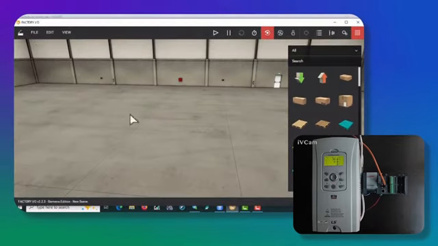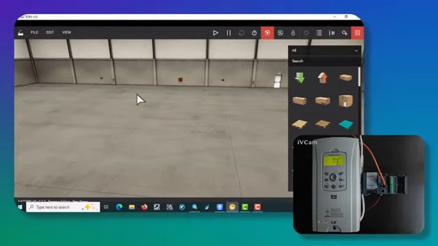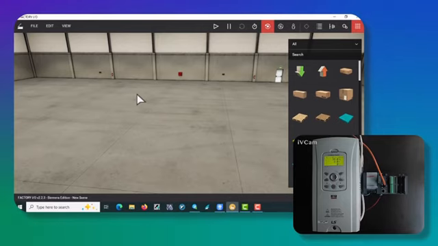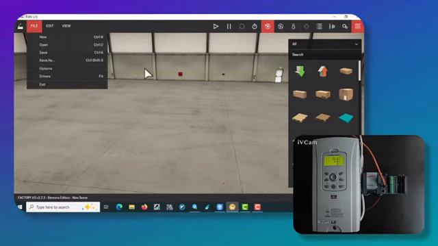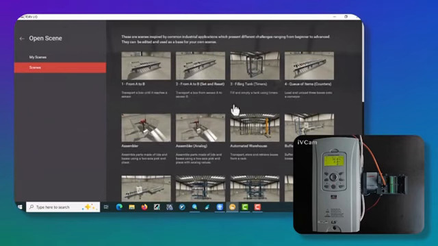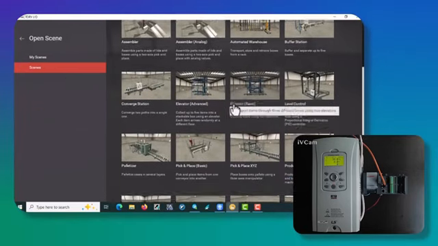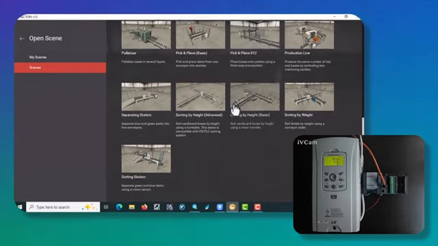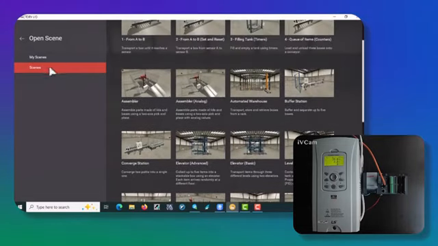Now I open the Factory I/O software. Factory I/O is a software where you can create all kinds of elements. You can create various projects in it and design your equipment using different methods. Alright, I click on the open option, and this section provides us with various projects, so we can choose any of the projects we want. We can use them here.